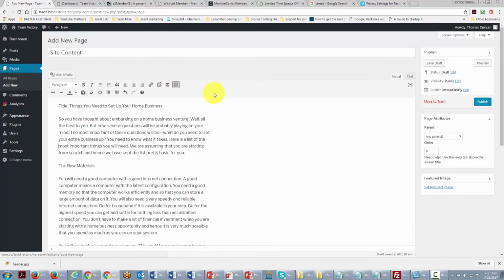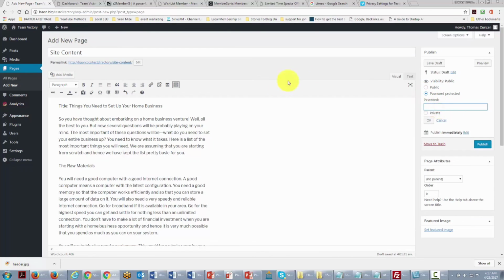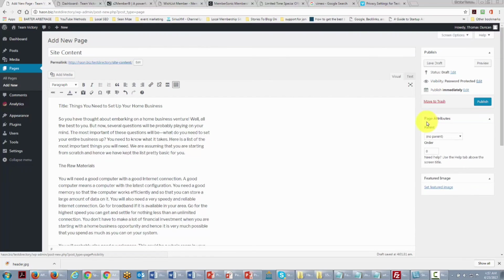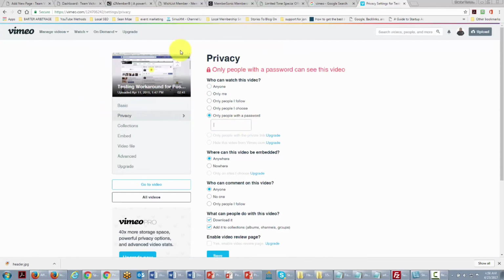One of the ways that WordPress allows us to do this is for us to change the visibility to password protected. We will give our content a password, and then the only way that someone's going to be able to read this post is if they know the password. Now, if we have video that we're actually going to be doing, there are ways to even safeguard the video. They don't necessarily pertain directly to WordPress. You can actually upload a video to Vimeo, and you can make it password protected. So you can actually password protect the video as well as password protect the post.